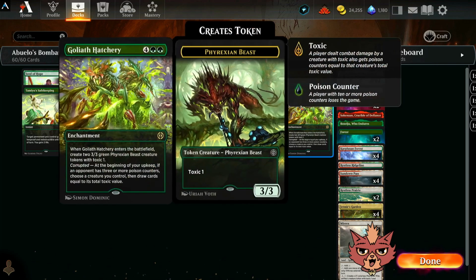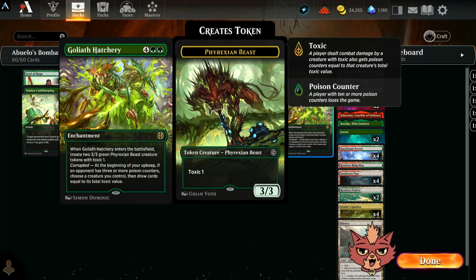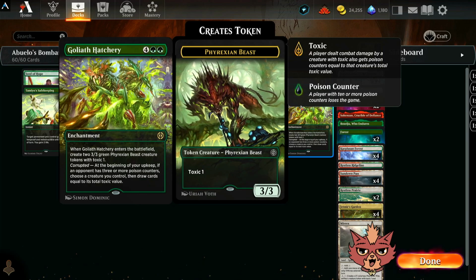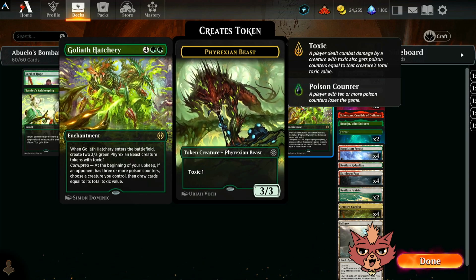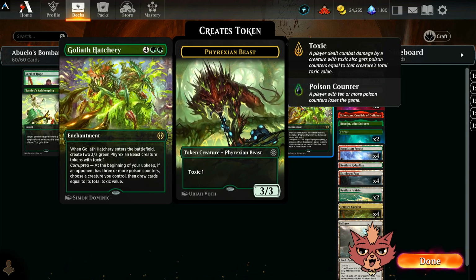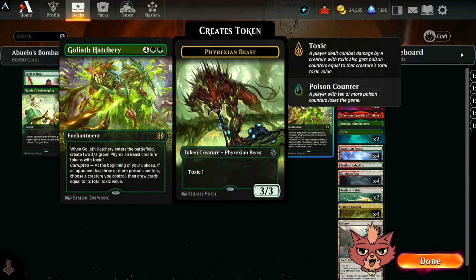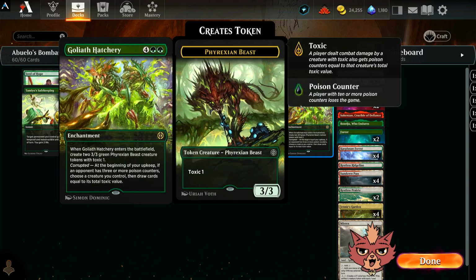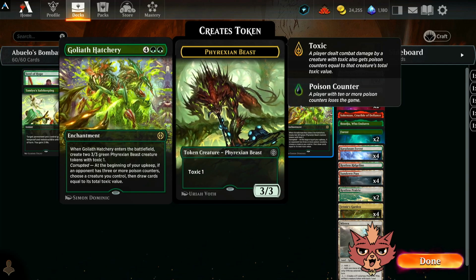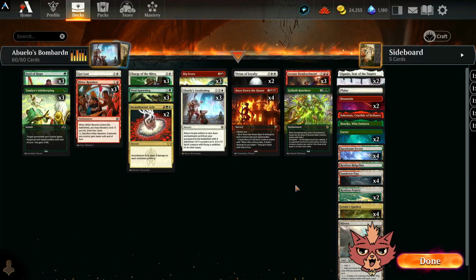I landed on kind of sort of a toxic theme here, so we do have a Goliath Hatchery on the top end as well, just a one-of. A 6-mana enchantment. When it ETBs, you create 2 3/3 green Phyrexian Beast creature tokens with Toxic 1. Also has Corrupted here. At the beginning of your upkeep, if an opponent has 3 or more poison counters, choose a creature you control, then draw cards equal to the total toxic value, which unfortunately in this list will just be 1, but hey, extra card draw, right? So I'm interested to see how much Goliath Hatchery actually does today.